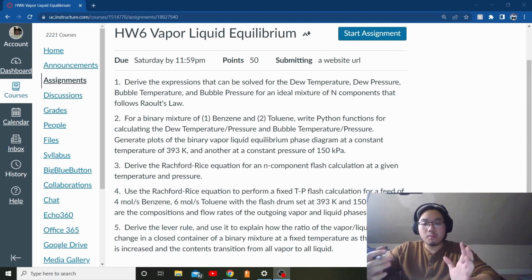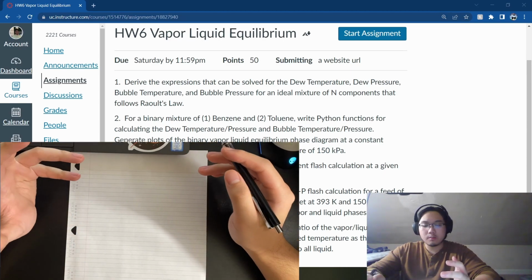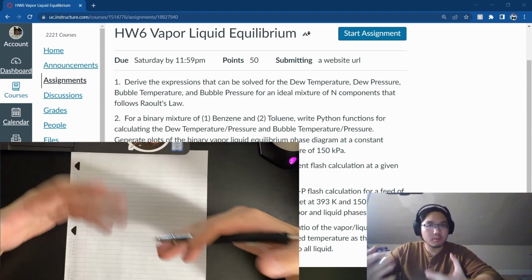All right, so like I said, let's talk about what's going on between these two curves, right? The dew pressure and bubble pressure curves. What's going on in that middle region, the two-phase region, so to say. And so, like I said earlier, what's going on is simply an equilibrium between the vapor and liquid phase. So let's draw out what I'm talking about here.